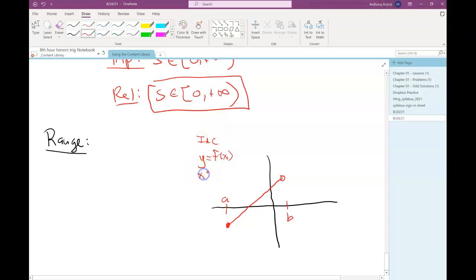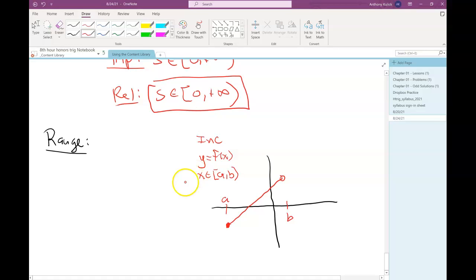The domain here is going to just be the interval from a to b. Hopefully that's easy to see from the graph. Notice that I have a filled-in circle at A and an open circle at B. That indicates to us that the point at A is included and the point at B is not. That's why I have a bracket on the A and a parenthesis on the B. Sydney? What's up? Of the y? That just says INC. It's just me indicating that this was the increasing function. Oh, okay.